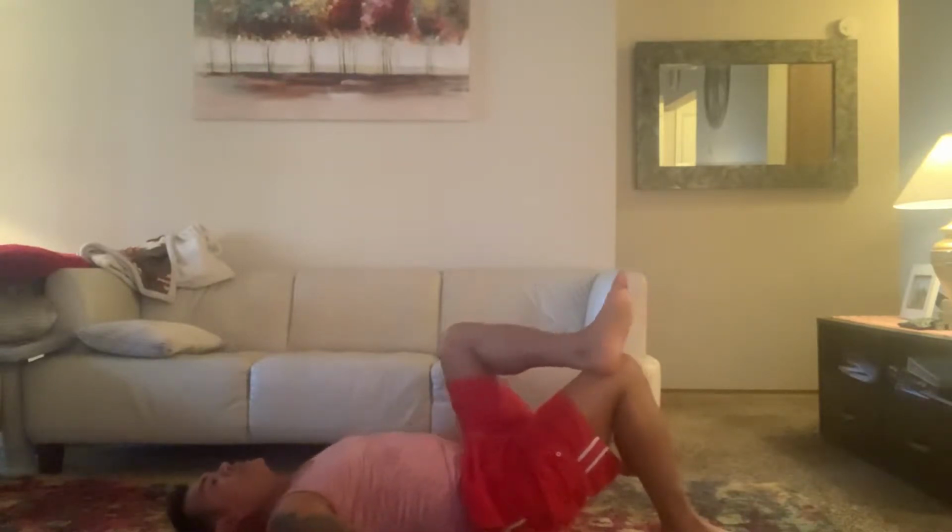Don't hold on with your leg muscles. This is teaching your hip flexors and your groin muscles to let go. You know, just bounce it, bounce it, bounce it. Good. Bounce, bounce, bounce. Good. And then switch sides.